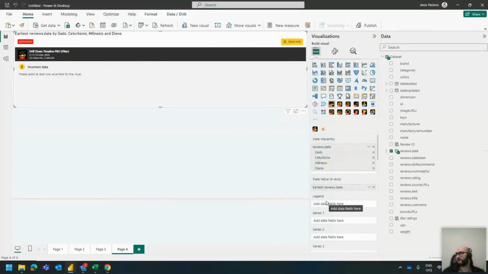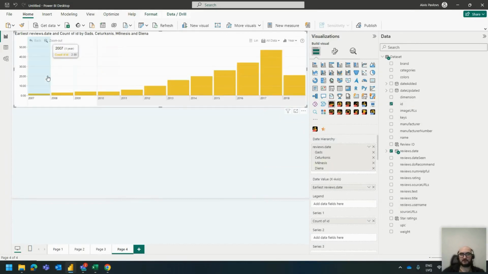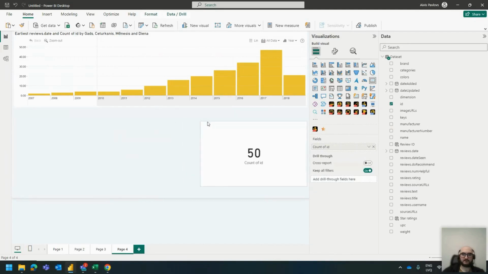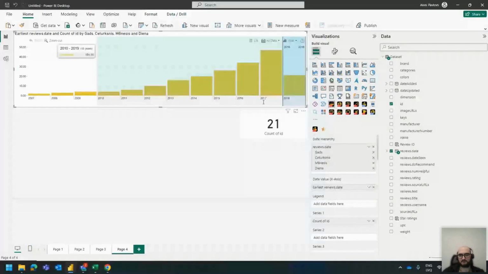The legend, you know what the legend does if you've created any of the native visuals. The series are the values that I'm going to be plotting. In this case, I'm going to be using my product ID as one of the identifiers that I want to plot on the axis. I'm also going to add a quick card, because it's a lot easier to see the number in a card than to try to figure out how much there is. If I choose this one, there are 34 unique products that have been reviewed in 2016, 2017, 2018. Take multiple of them. This is how many products have been reviewed in the time of 17 and 18 together.